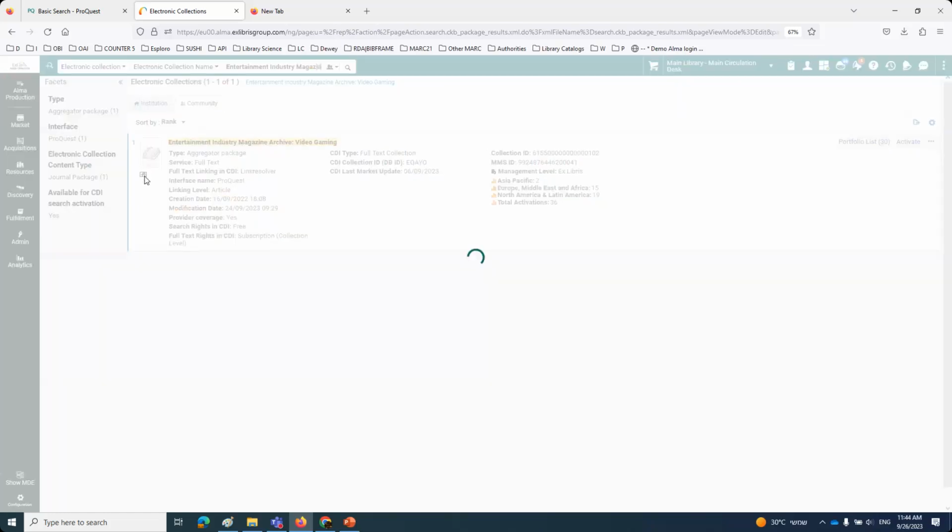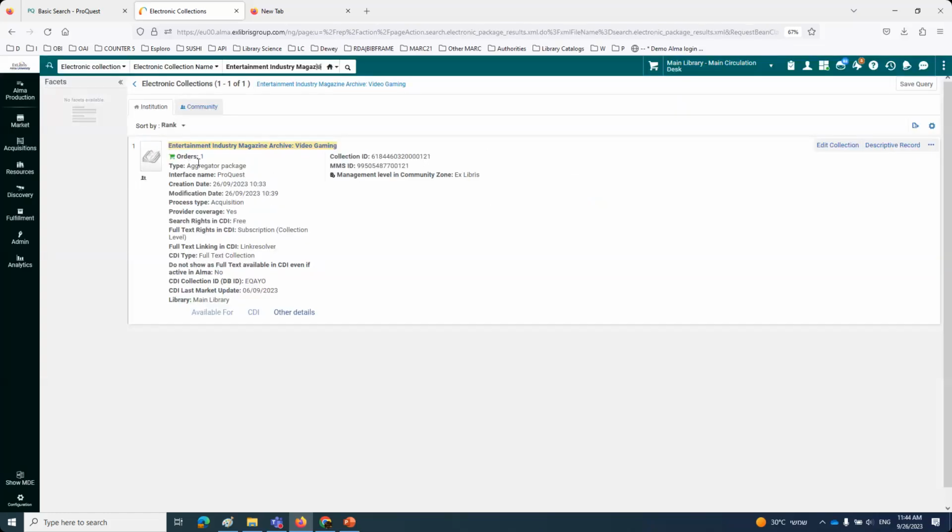It's gray. That's how I know it's not active. I have the order for it. And I see here when I'm in the institution that I have the icon of the people, meaning it's linked to the community zone. We're also going to have this now in the electronic resource activation task list.